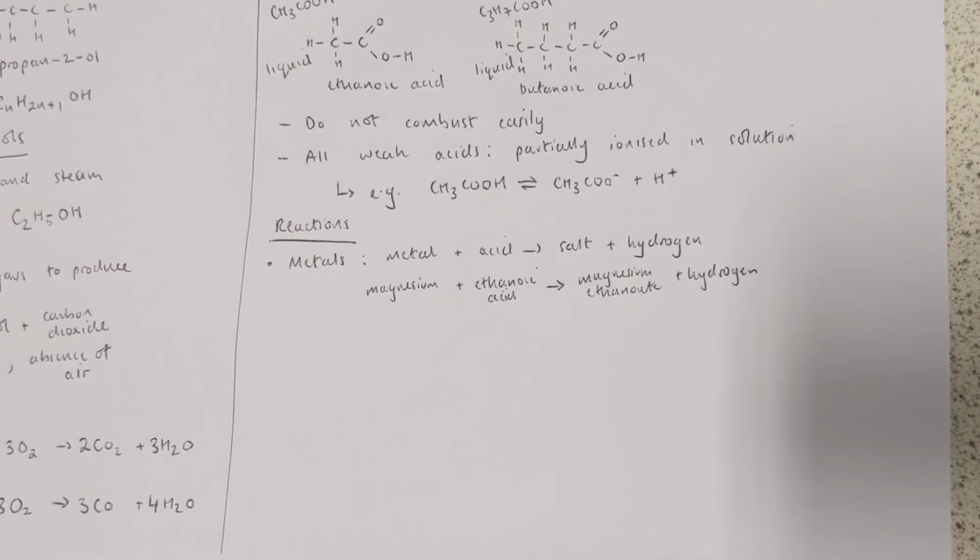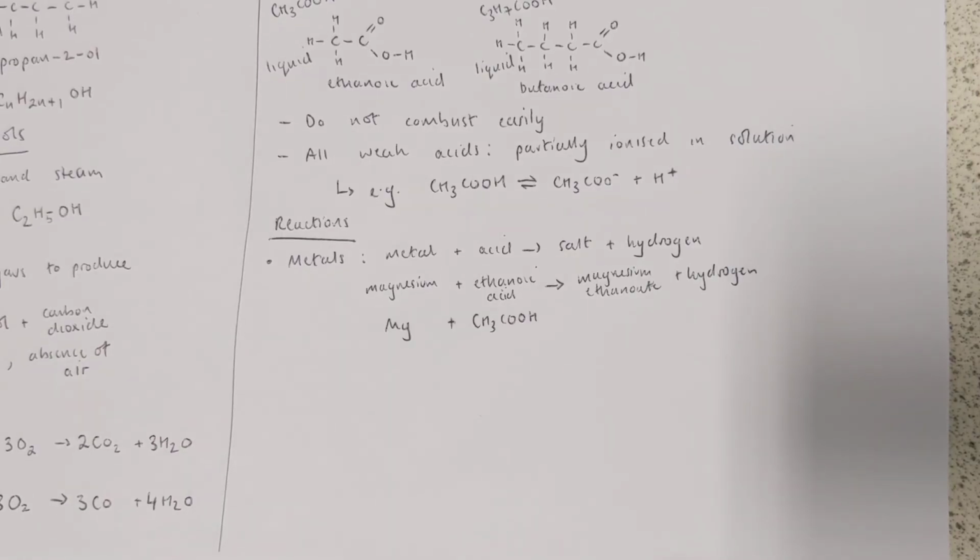Now you do also need to know the symbol equations of these reactions, which can be a little bit tricky. The left hand side isn't too bad because those are both formulas we should know. Magnesium, just off the periodic table, is Mg. Ethanoic acid, you're meant to know its formula anyway, which gives us CH3COOH. Now for the formula of the salt, magnesium ethanoate, we need to do a swap and drop to get its formula. Now magnesium, because it's in group 2, gives us an Mg2+ ion.